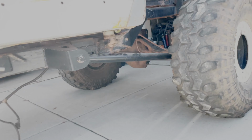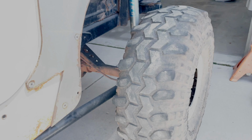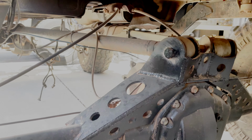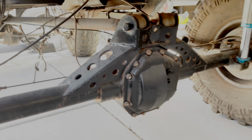The rear, several years ago, was converted to a four link. We moved these back and we put in, kind of French this into the frame here with the ballistic joints, 3-inch ballistic joints on the bottom. Running some King 2.5-inch, 14-inch air shocks on the rear. You can see the four link here, some 263 ballistic joints on the upper links. Terra 60 in the rear, running ARBs.